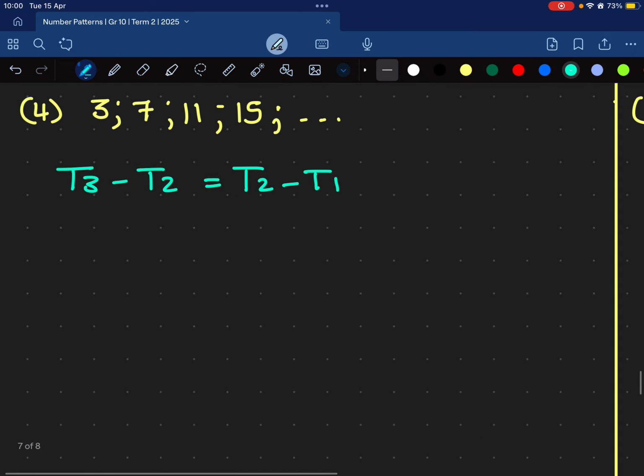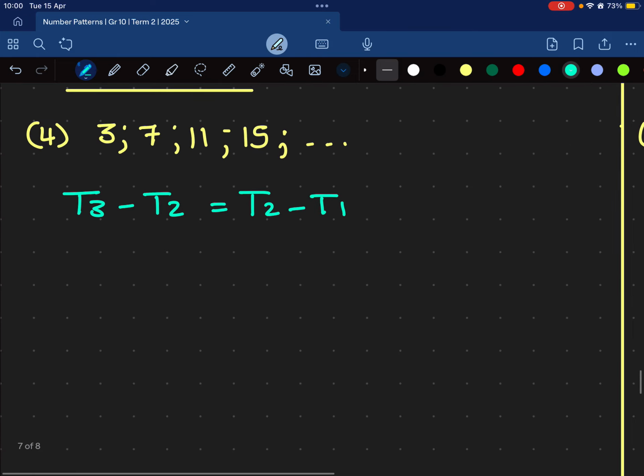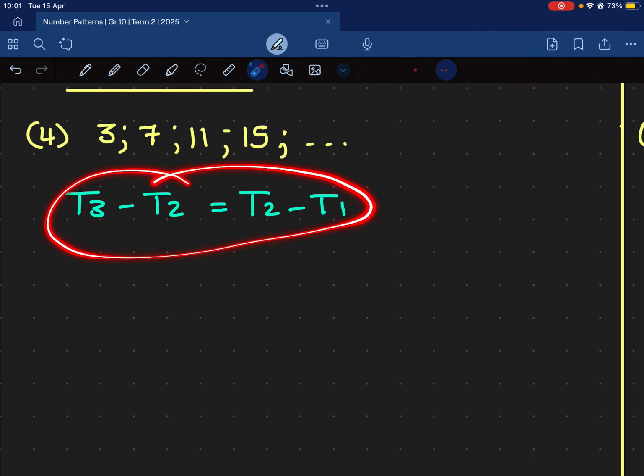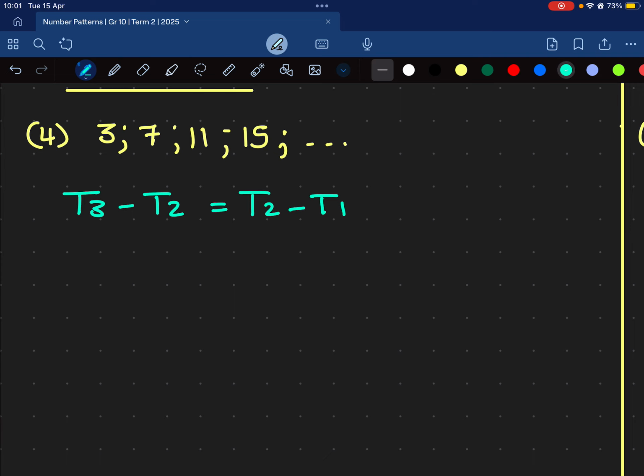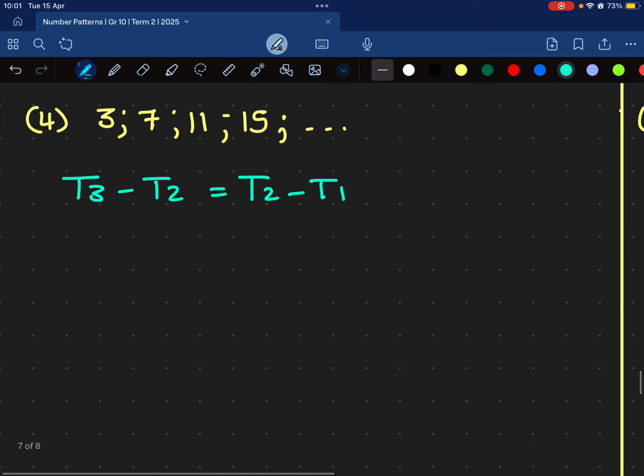Okay, it's not always necessary to do it like this, where you do both of them, but I just like always doing it following this method because, while calculating the common difference, it also proves that there is a common difference, because remember, there's only a common difference if this whole statement is true. Okay, so it's just something that I do every time when I find the common difference.